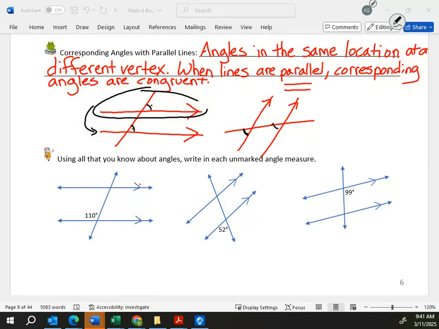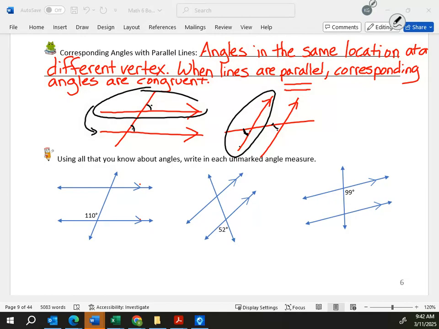Yes, that corresponding angle, it's above that parallel, to the left of that parallel line, and below the intersecting line. So if we were to take this parallel line and put it on top of this one, it matches up. So they are corresponding, so that means they are congruent, which means what? Sarah? If they are congruent, they are what? The same measurement.